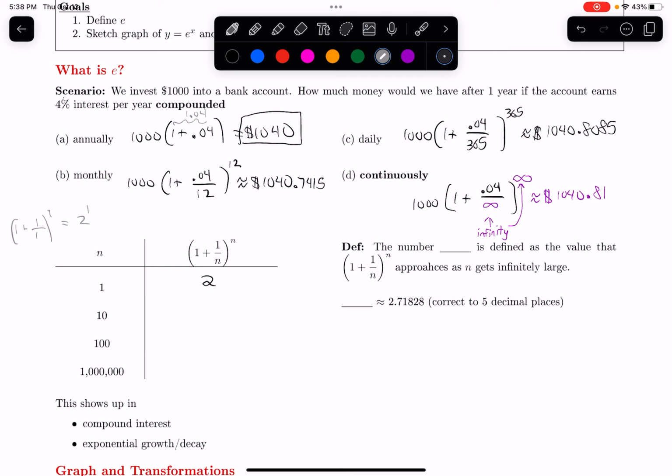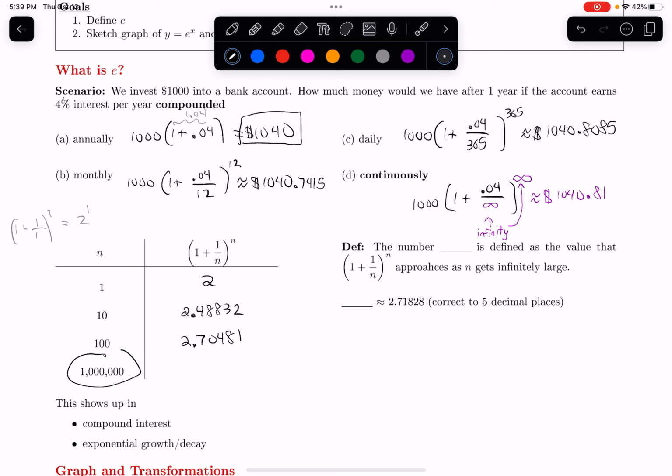Okay. It turns out that if I plug in 10 for the n, well, now I'm going to need a calculator. And if I work it out, it's about 2.48832. That went to 5 decimal places. So it's larger. If I plug in 100 into both spots, it gets even larger. I'll get 2.70481. So bigger, but not that much bigger.